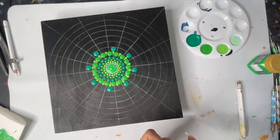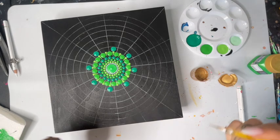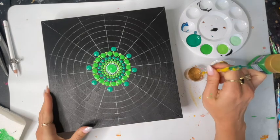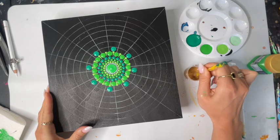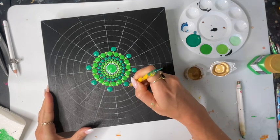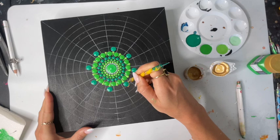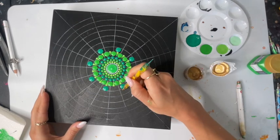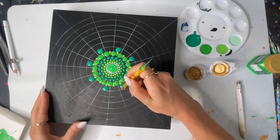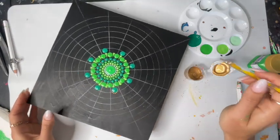Okay, I'm gonna grab the gold. I'm really hoping the gold looks good. I'm so unsure about it. I'm taking the large end of the yellow stylus tool, and just walking the dots, and yes, the gold looks great. Yeah, love that.